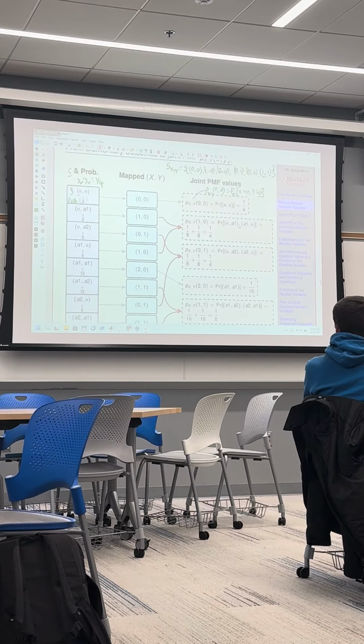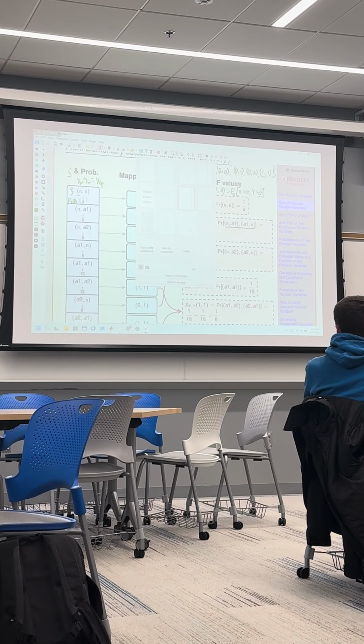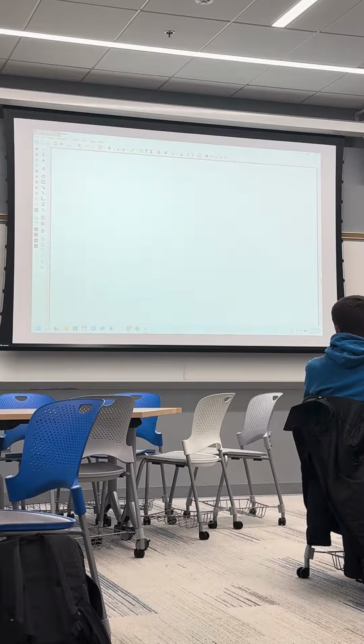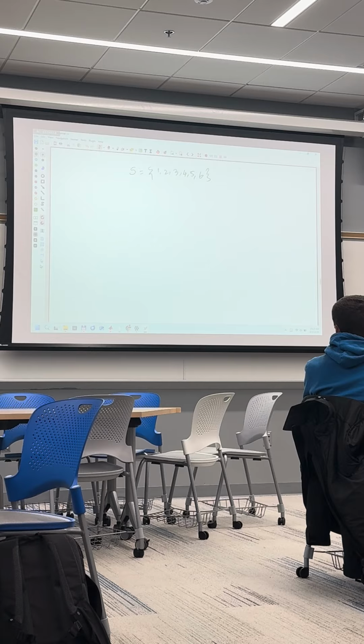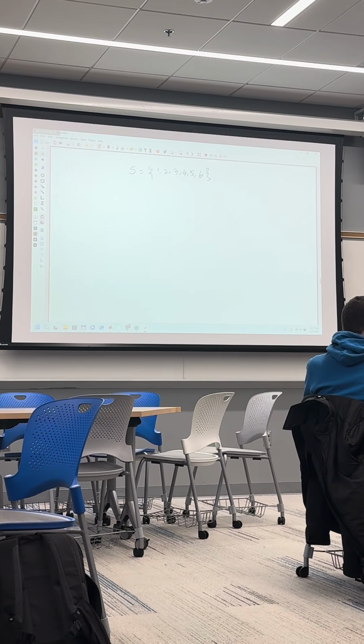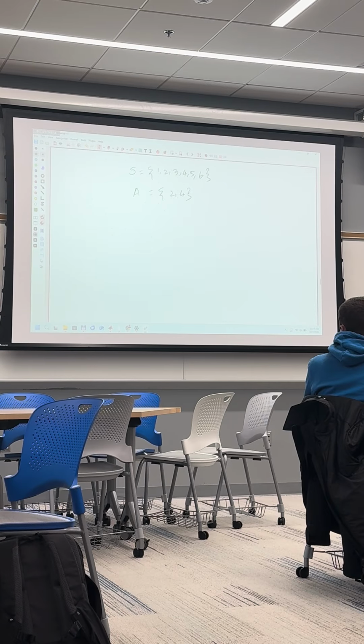Why? Just to go back to chapter 2. When we have the sample space of a fair dice, which is 1, 2, 3, 4, 5, 6, and one event is, let's say, {2, 4}, what is the probability of this event?